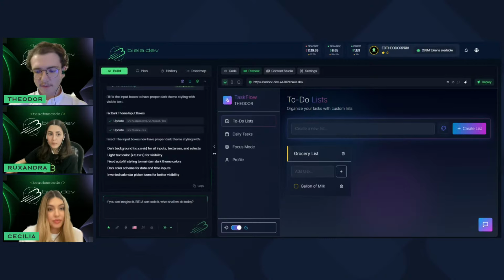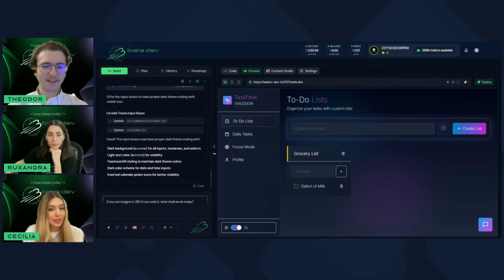Even if you have a simple, low resolution screenshot, let's say you just stole it from somewhere on the internet, Biela can just build it for you, even if it's low res. You know, you shouldn't really do that. You shouldn't steal from other people. It's a use case, but obviously we don't support that. We are not copywriting.